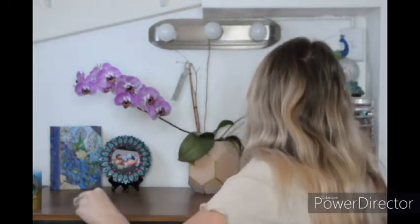I'm going to throw on a lip liner and some lipstick. Also, I shouldn't talk when I'm doing my liner. Hold on one second. Also something you can skip if you don't have a lot of time. I would just do a quick little lip gloss. But I'm going to, sorry, I messed up my liner. So I'm using my concealer brush and I'm just touching up my liner. The same concealer brush I use for my eyebrows. It's a quick little tip. If you mess up your lip liner, I would just use a little brush with a tiny bit of concealer. It works beautifully. And then what I would do, if you don't have time, is a liner and a lip gloss.